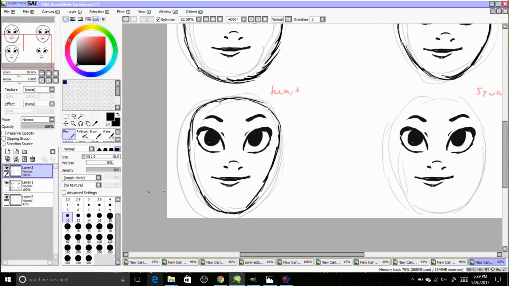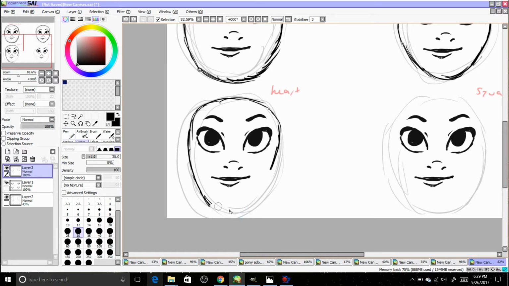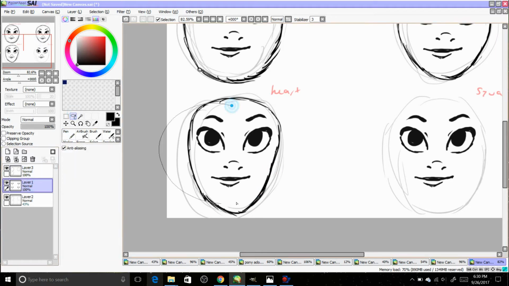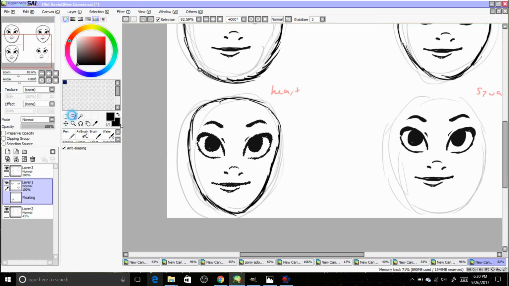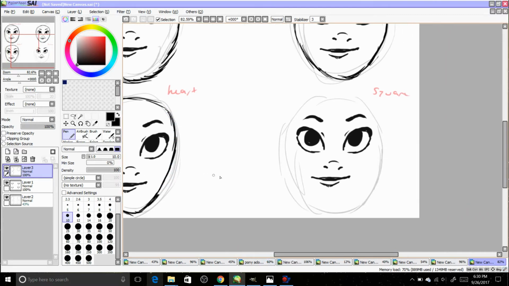Alright, so obviously this is not perfect by any means. I'm a perfectionist, so oh nope. Thank goodness for Control Z. So I'm gonna fix that. Like I said earlier, it's not going to be perfect. This is just practice after all. I tend to do this a lot. If you join one of my live streams ever, you'll see that I erase quite often.